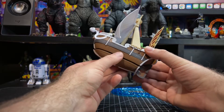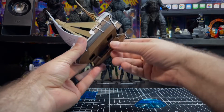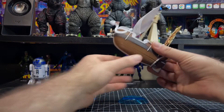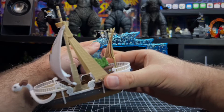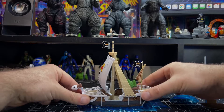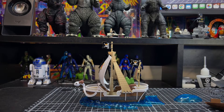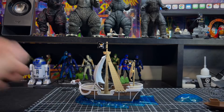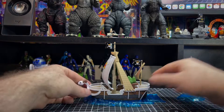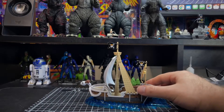So here are the two display options. This is the little base we were talking about earlier — you can put it in here and lay it on top and display it that way, or you can take this off. The water effect piece fits in here perfectly and you can see a little spot for the rudder, which ports right in and stays into place quite nicely. I think that looks cool because it actually looks like the boat is submerged in water and we can see the waves going up around the boat. If you had a few of these in a nice display it would look great. Or would you rather have the full ship displayed on the base?